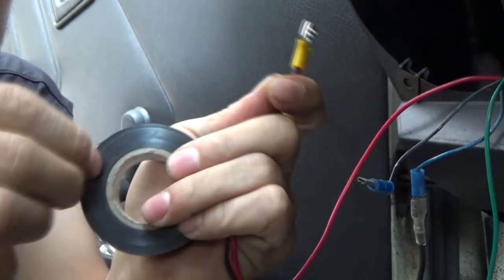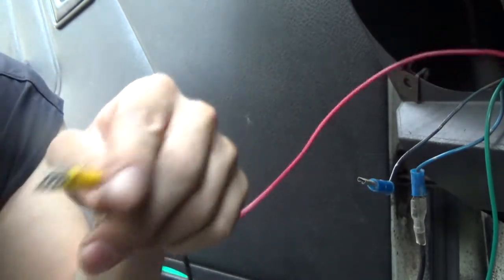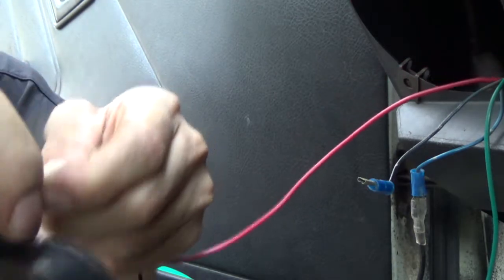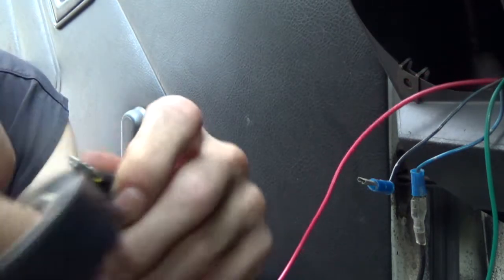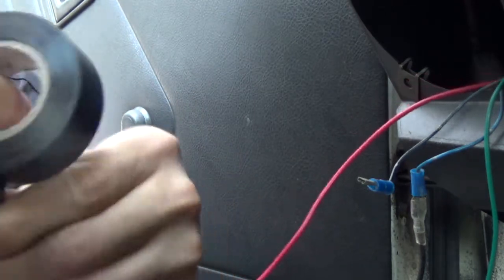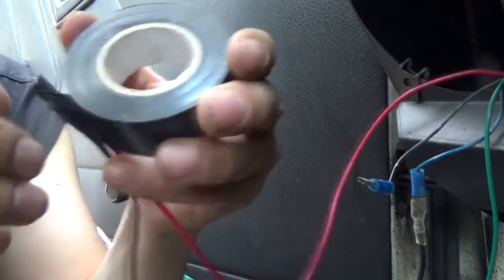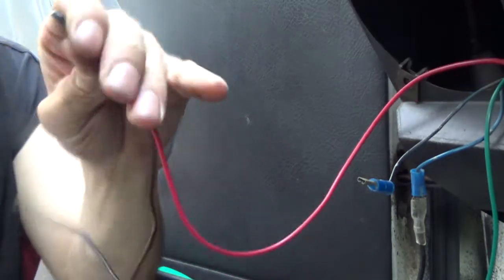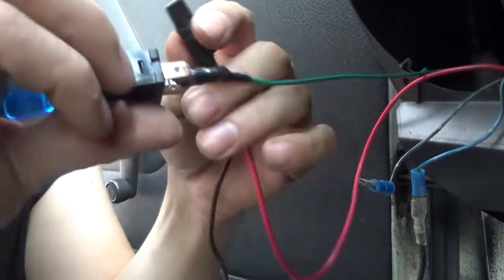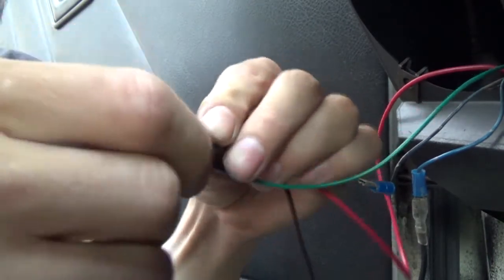Now we're going to electrical tape it, because I don't want it to arc behind my dash. You know, arcing wires in a car going down the road is not cool. You guys never know what could possibly go wrong. Alright, now we made this connection. Put it back onto your power side feed.